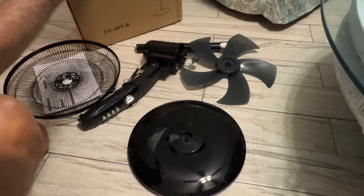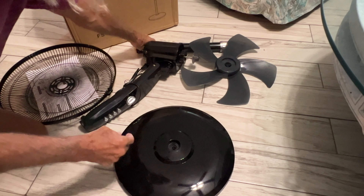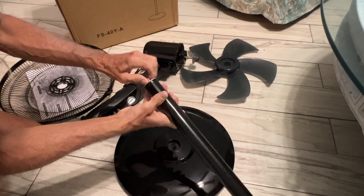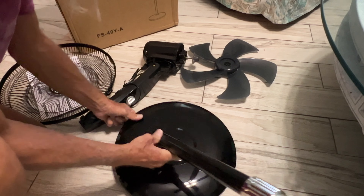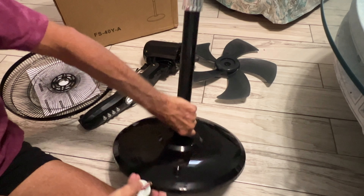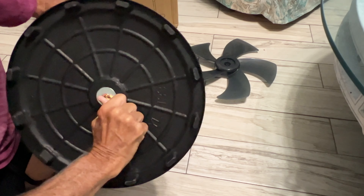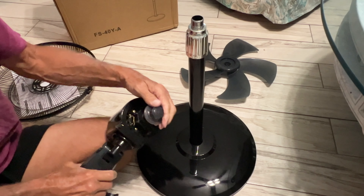This is a very hardy fan. It's very heavy. I think this part here is going to go in through here, and I might have to unscrew this — oh yeah, look at that, it unscrews like that. All right, now this is going to go here like that, and then this I've got to go underneath. I'm just going to go around just like that — I'm not even looking at the directions, just putting it together. This is all metal, man, it's strong. All right, so we've got the base on.